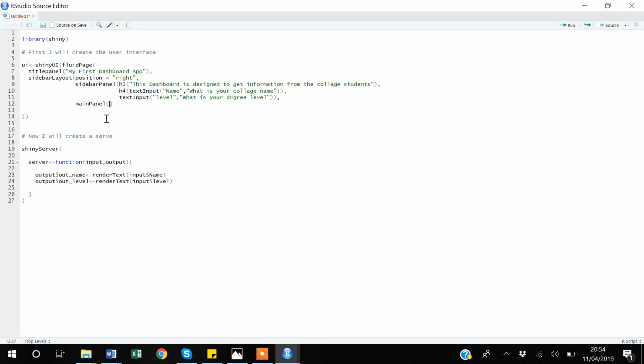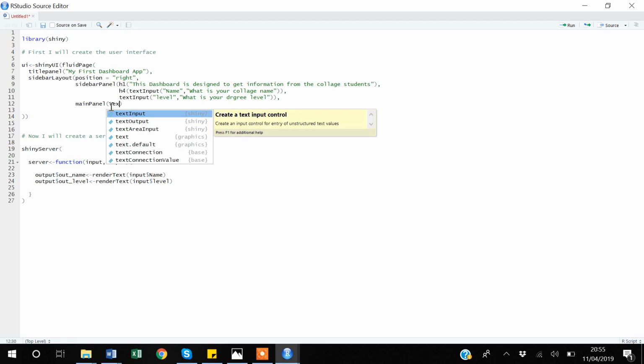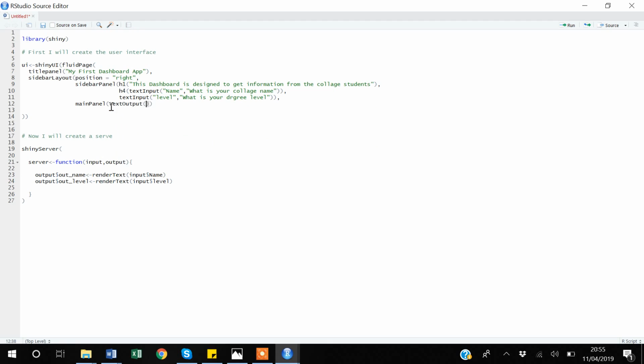Just like we said text input, here we'll be writing text output, and within the text output I will mention my object name, the first object I created, which is out underscore name.